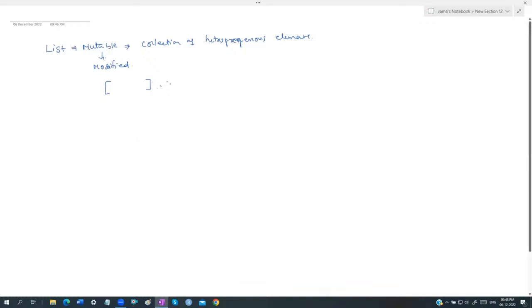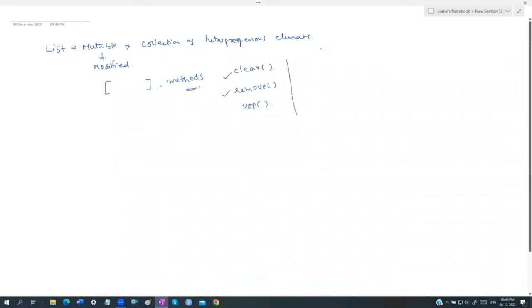We are currently discussing the methods associated with the list, guys. A method is nothing but a kind of function which is associated only with that particular object. It's a concept of object-oriented programming. Some of the methods are used to remove elements: clear, remove, and pop, which we discussed yesterday. Clear will remove all the elements, remove will remove only the required value, and that too only its first occurrence. Pop is based on the index.